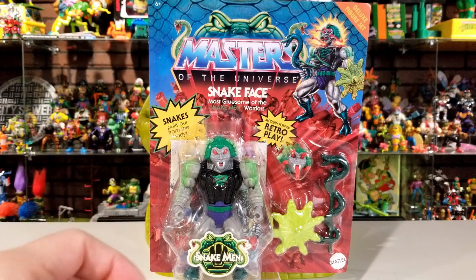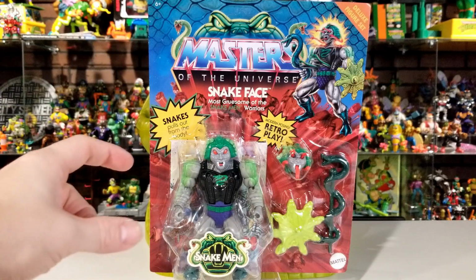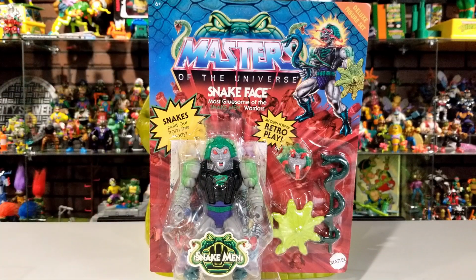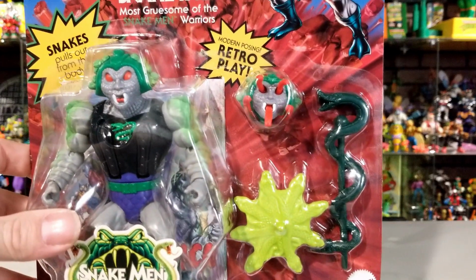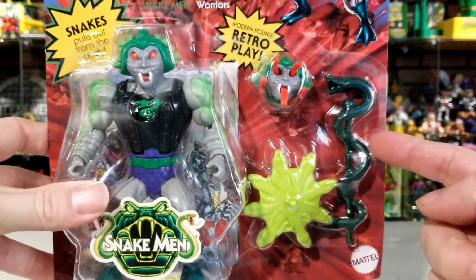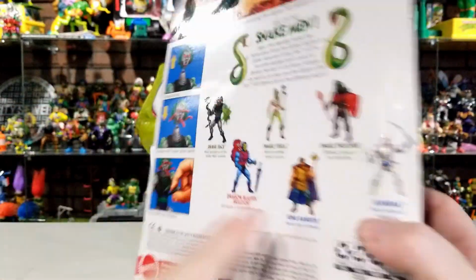Now, like I said, this is a deluxe figure, so the box is going to be bigger. It measured out to 9 inches long by 11.5 inches tall by 3 inches in depth. So that's how much shelf space you're going to need if you're going to be displaying this in the box. Let's take a look at it up close. You guys can see that extra head sculpt. Same weapon as some of the other Snake Men we just looked at. Other stuff right here. You can see the character right there.